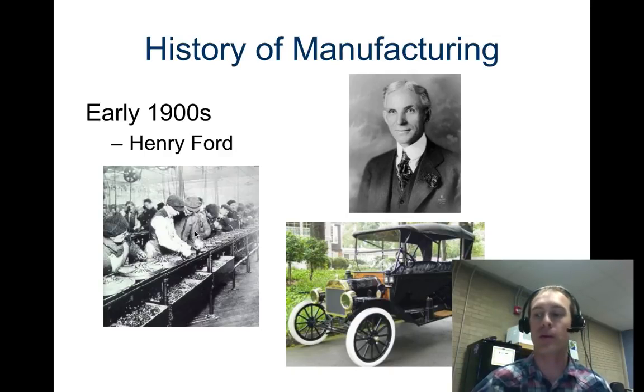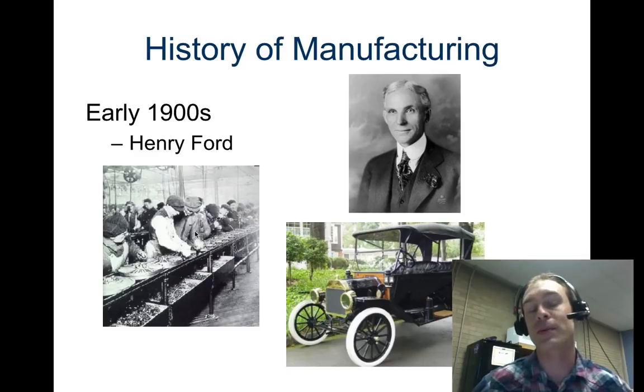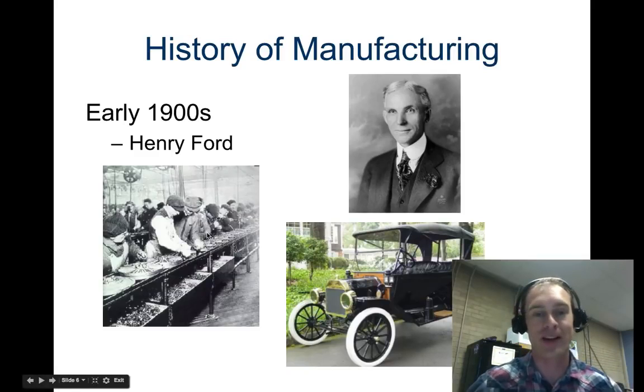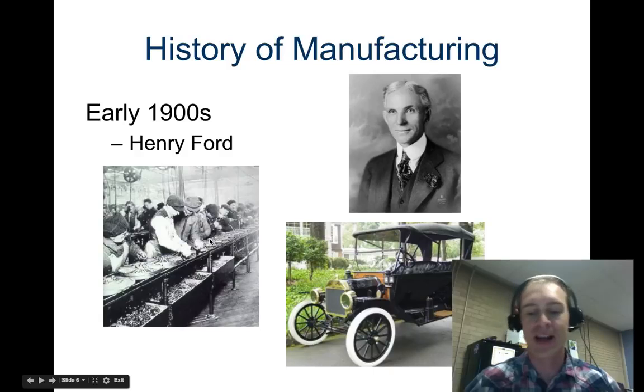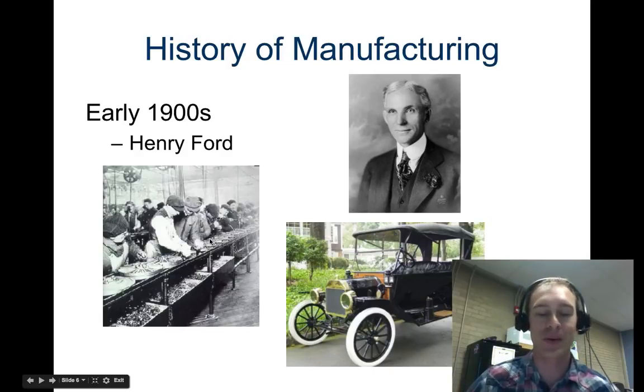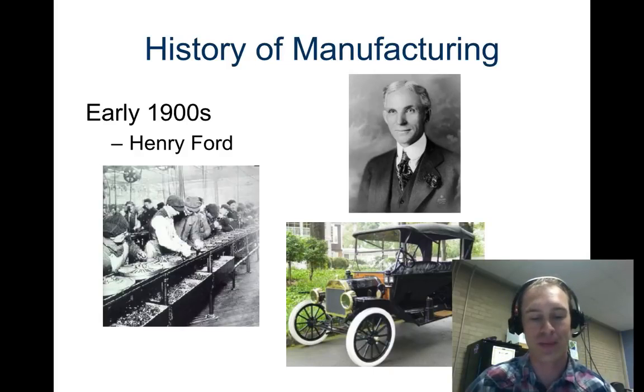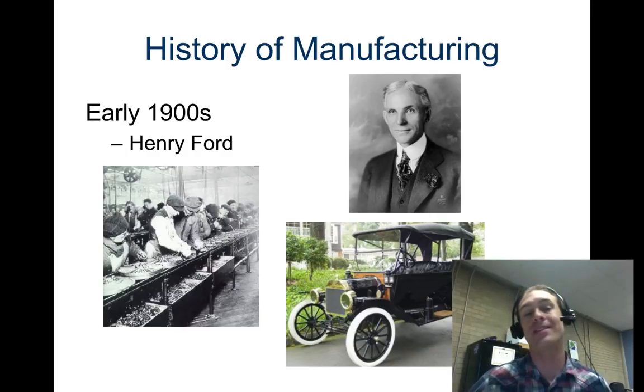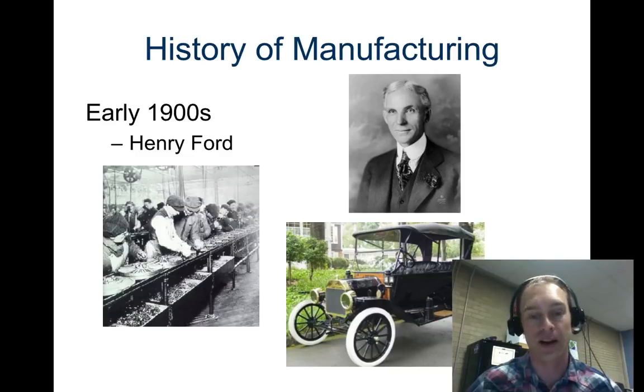Henry Ford was also responsible for the first death by a robot. So he was the first Terminator, when a worker was hit in the head by a robotic arm. Actually, it wasn't Henry Ford, it was Ford Motor, and that happened in 1979, so that was much, much later.